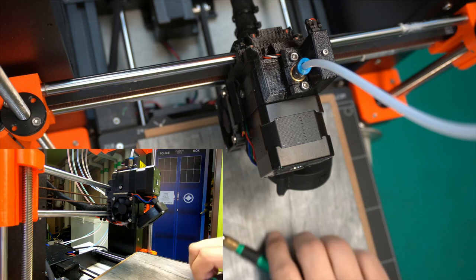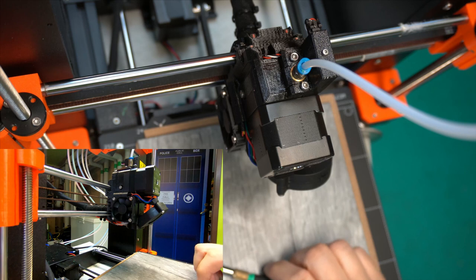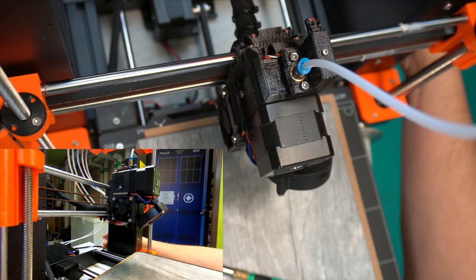So, I used just a bit of leftover flooring to protect the heated bed and lifted up the x-axis. So that was step three. And remember to turn off the printer and unplug it. So as you see, I've got it unplugged.